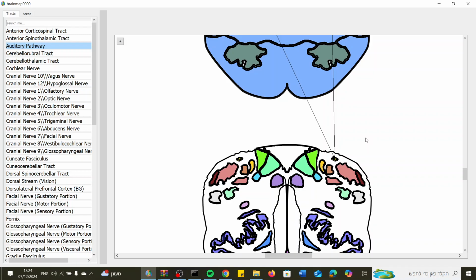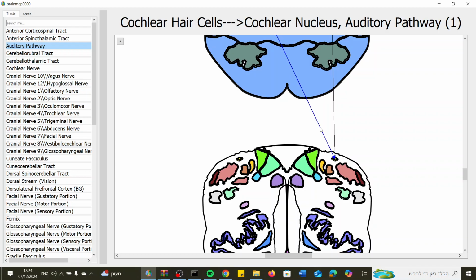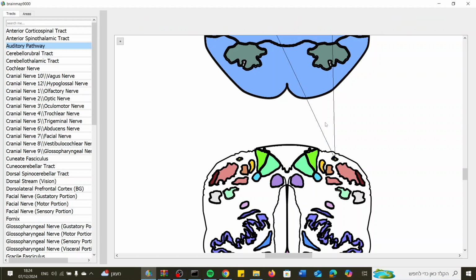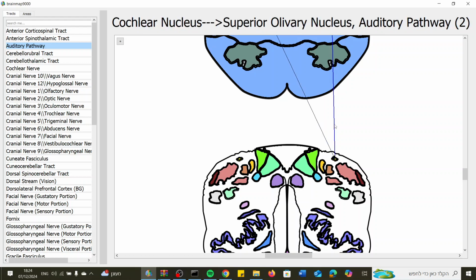Now, you can also hover over arrows, and this will show you where the arrow begins, where it ends, what pathway it belongs to, and its number within that pathway, i.e., what number neuron it is within that pathway. So the second neuron goes from the cochlear nucleus to the superior olivary nucleus.